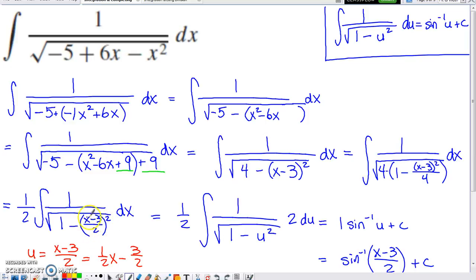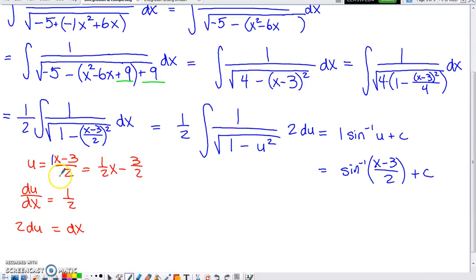Check out what's right here. If we let u equal what's right here, we've now created exactly what's inside this integrand up here in the upper right that we've been referencing off and on throughout this problem. So if we let u equal what's inside that set of parentheses, and again, you're probably going to want to simplify this a little bit before taking the derivative. This is 1x minus 3 over 2, so that's really 1/2 x minus 3/2.